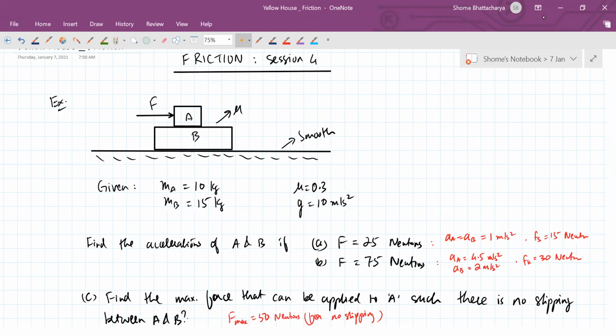Yeah, Prince, to answer your question, when we say acceleration from the ground, it means acceleration with respect to the ground frame. When nothing is mentioned about which frame the acceleration is measured from, we always assume it is the ground frame. So here, for example, if they are just asking what is the acceleration of the block, we have to assume that they are asking with respect to the ground frame. The default frame we take is always the ground frame.